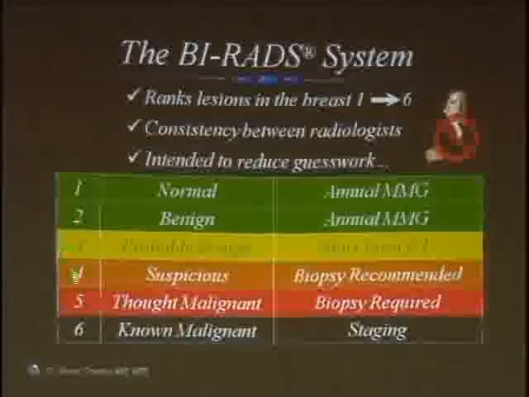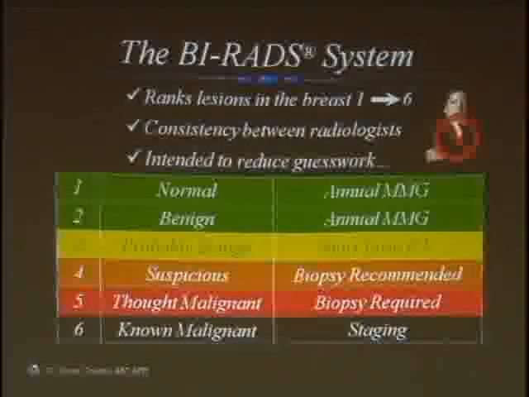The normal is a year. We do a screening mammogram every year. We're going to talk about that. But this means let's see something at 6 months, just to make sure. But overwhelmingly, we feel that this thing that we're talking about in our report, whatever language we use, is probably benign. A 3. 4. There's 4A, B, and C.